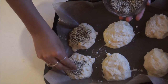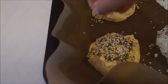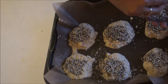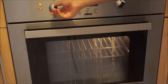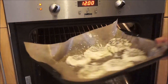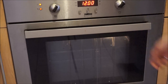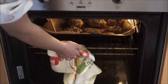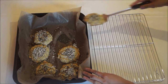Once done, pop on your delicious toppings. I like to pat them on a little bit so the toppings stick to the muffin, and I like to be extra generous because they give a lovely extra flavor. Put the oven to 155 degrees Celsius or 400 degrees Fahrenheit and bake for around 30 to 35 minutes, until the muffins are golden brown. Then take them out and put them on a cooling rack before serving.